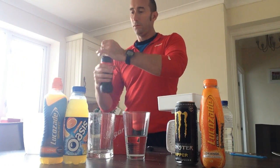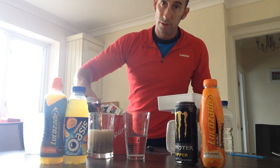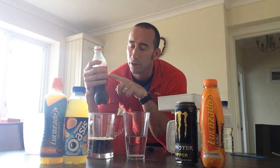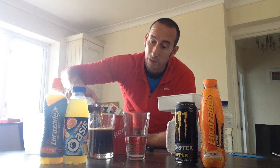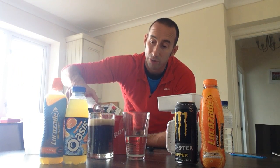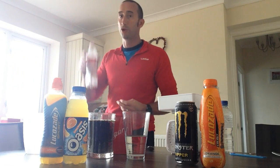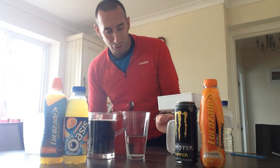I reckon, so this is 500 mils, so, brilliant, we've got the head on that. So 500 mils, that gives us, well, 27 grams of sugar for 250. So half of this is 27, so 500 millilitres, so this whole bottle, it's got 27 times 2, so that's 54 grams. So there we go, that's a pint. There I go to the pub, I go for a drink, and I've got a drink which has got 54 grams of sugar in it.